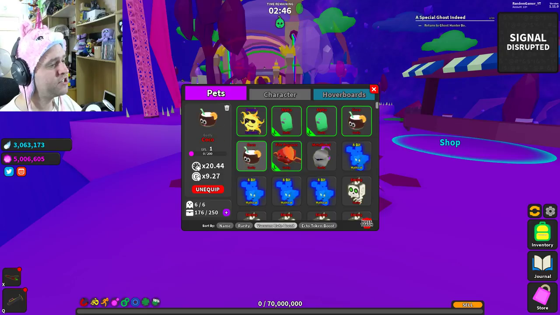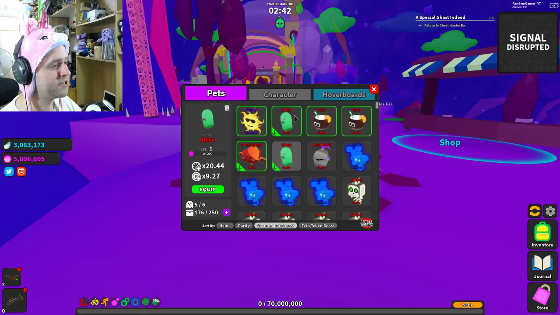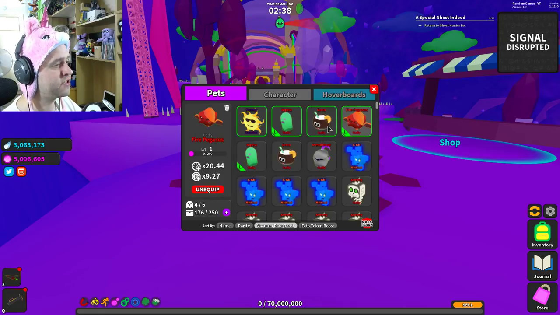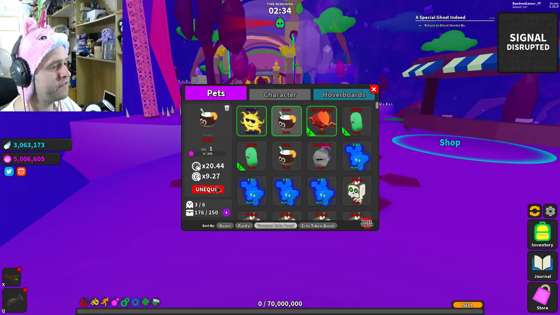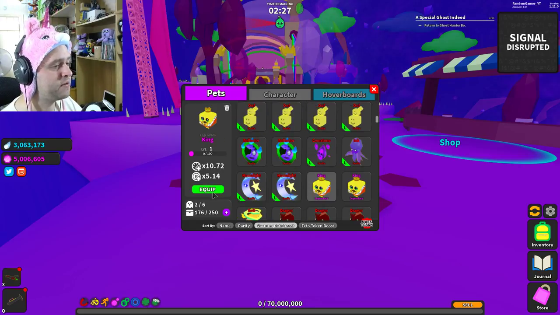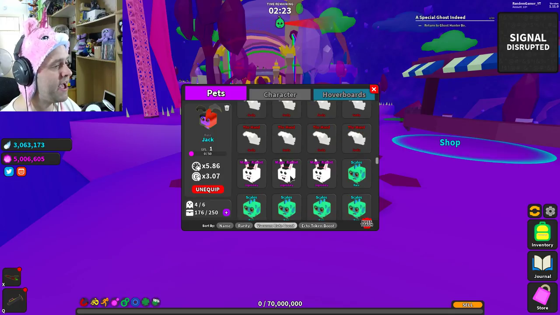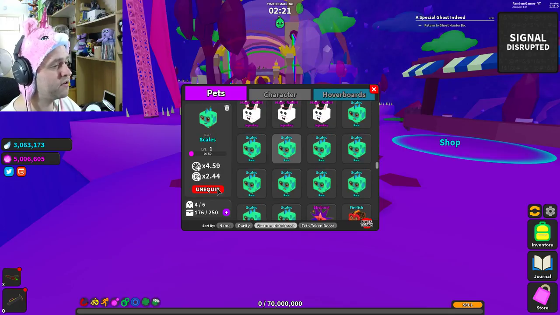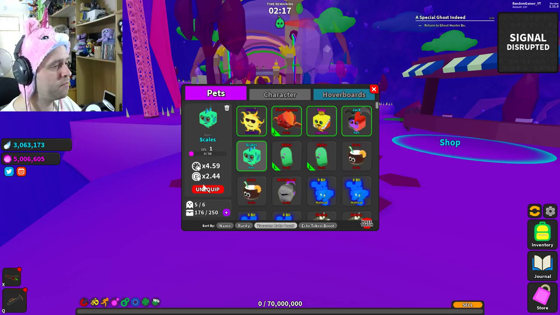So, as you can see, we have a variety of pets here. So what I'm going to do is keep my Sunny equipped, keep one Alpha, one Coco, and maybe a Fire Pegasus. Then I'm going to go, actually, tell you what, let's do one of each rarity. So let's keep the Fire Pegasus equipped for now. Now, what we're going to go ahead and do is equip a Legendary. Going to go ahead and equip a Rare. I got two rares. One rare.